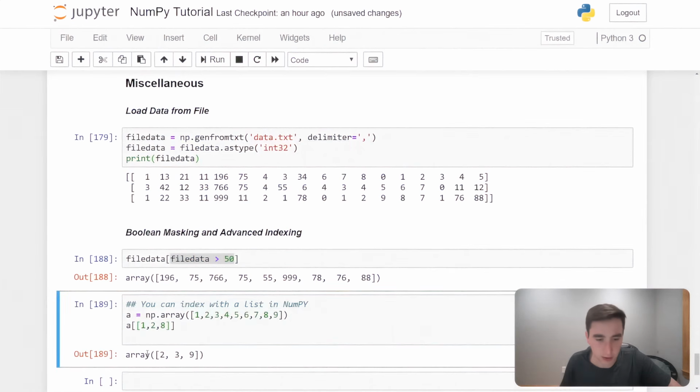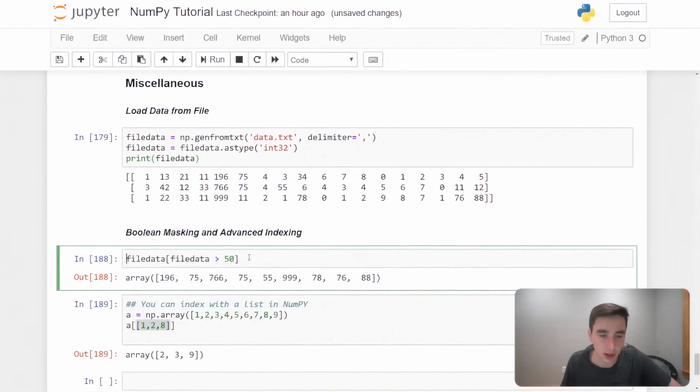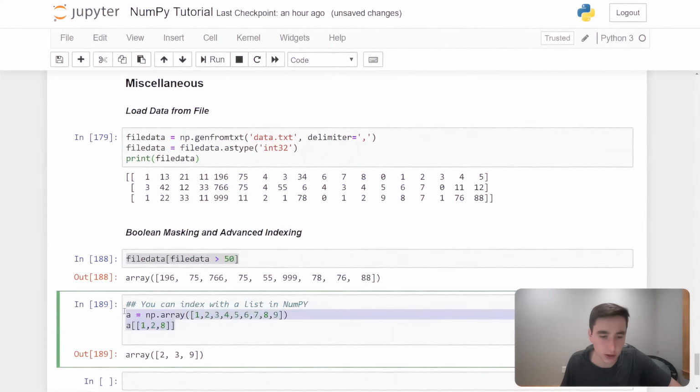As you see, that gives me 2, 3, and 9. I passed in a list and it indexed those spots. It also works if you had Trues and Falses. If it is True, then it knows to take it. If it's False, it doesn't. So that's why this up here works.